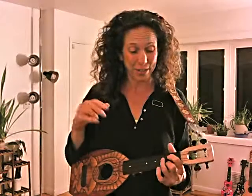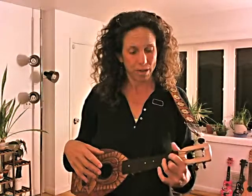That's all you're doing. You're holding a chord with the left hand. It sounds like you're playing a melody, right? Like you're doing something more interesting with your left hand, playing notes and stuff, but you're not. You're just holding a chord, and you're playing a pattern with the right hand, and it's the same thing over and over again. So it's not that much more complicated than strumming once you learn it, right? Strum.